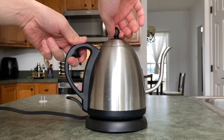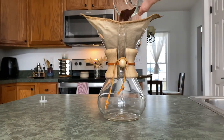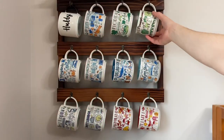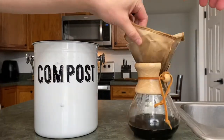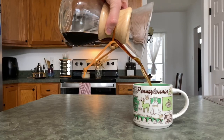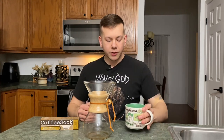So let's go ahead and brew it. Something to note before I take a sip: the coffee sock does allow more through the filter than a Chemex filter, because the Chemex filter is a finer filter. I've already been making coffee with the coffee sock for the last two months, so I'm not going to be surprised by the flavor. And it is a dang good cup of coffee in my estimation.